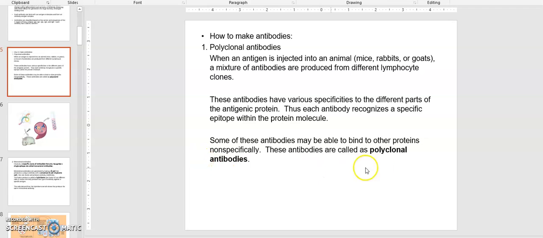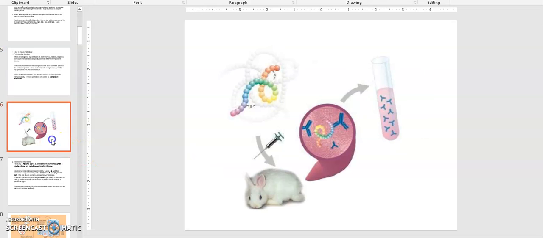Okay, so polyclonal antibody. Why is that polyclonal then? Because it's not just a single antibody that will recognize your antigenic protein. There may be multiple antibodies that are being made by different immune cells, and it's a mixture of those antibodies together. It's called polyclonal antibody. Okay, makes sense? So maybe a rabbit is injected with your antigenic protein, okay, multiple times. After that, you get the blood out and spin it down, get rid of the blood cells, and the rest of it is serum. The serum is an antibody-rich source, so that is how you make polyclonal antibodies.